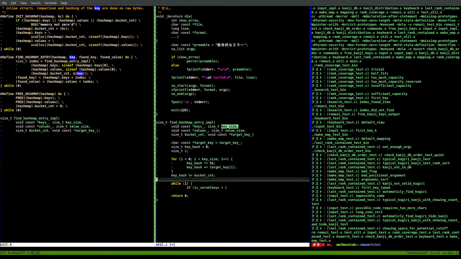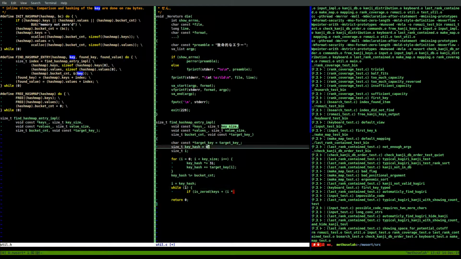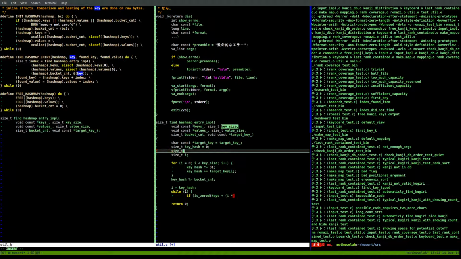Okay, so we'll say I equals key hash, and we'll do keys plus I times... In order to avoid a lot of multiplication, we're going to store the bucket total size equals bucket count times key size.